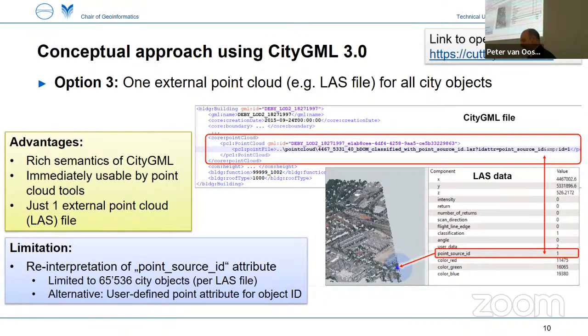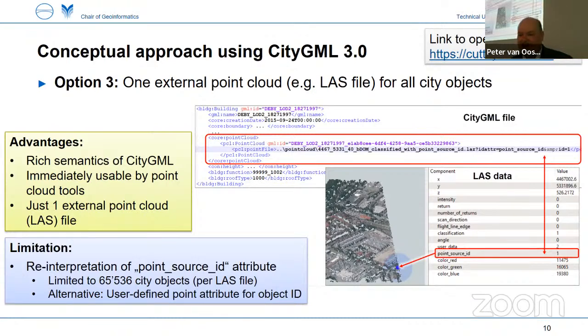Yes, the point is actually, as I said, the LAS standard has no standardized attribute for it. The LAS standard allows that you can extend the data for points by yourself, but unfortunately, most software solutions are ignoring that. So that means you can basically do that, but then ArcGIS or other tools possibly don't know how to work with it. So we looked out for an attribute which would fit to it, and that's basically called point source ID, but that's just 16 bits. It means you can just have 65,000 different values for it.